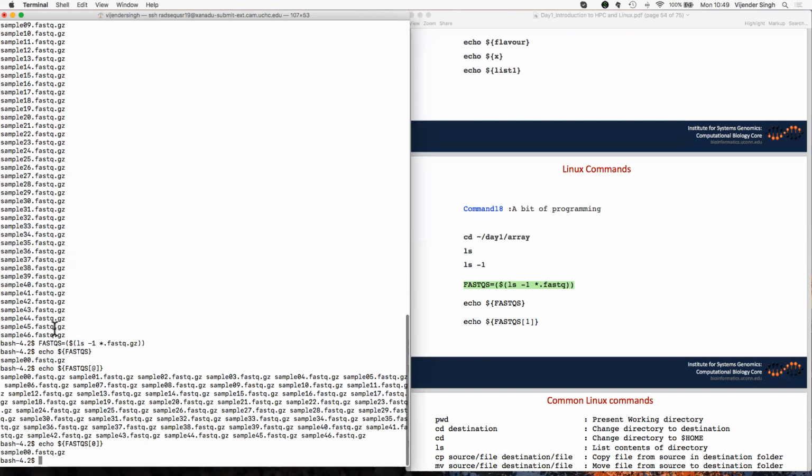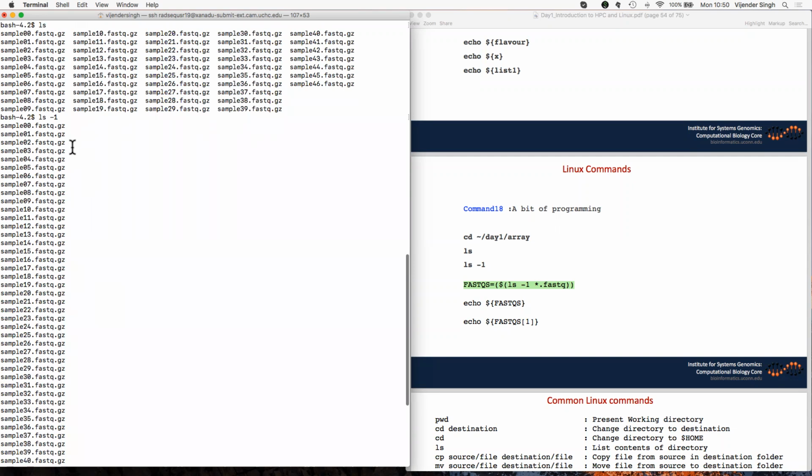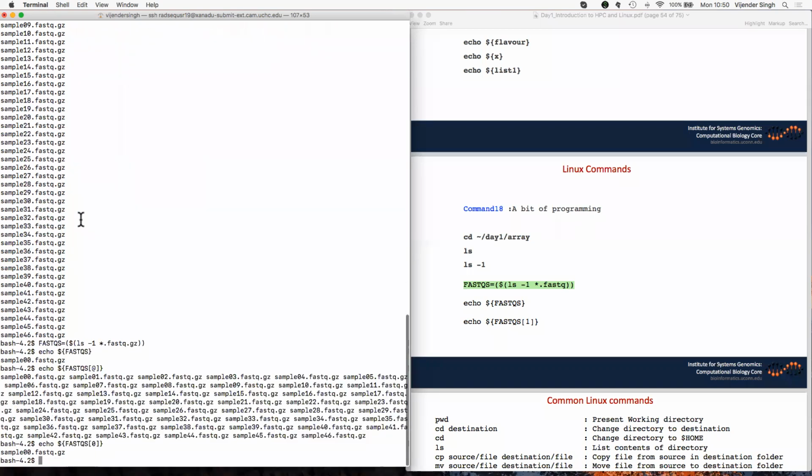When all these items that got listed here on the top, from 0 to 46, become a part of this array fastqueues, each of these values has something called an index position number. So at what position each of the files is located. The positioning counting in Linux starts with 0. So if you're counting, you start counting from 0. This is the 0 position, first position, second position, third position, and so on. The last element is at the 46th position. That's how you count. You start from 0 and so on.